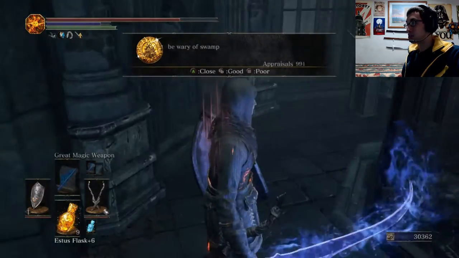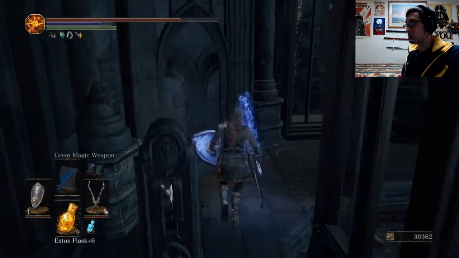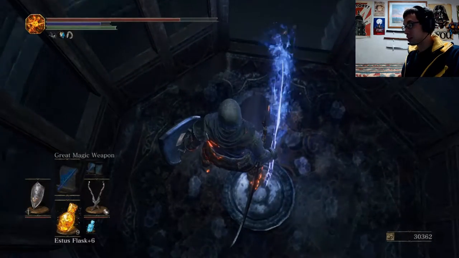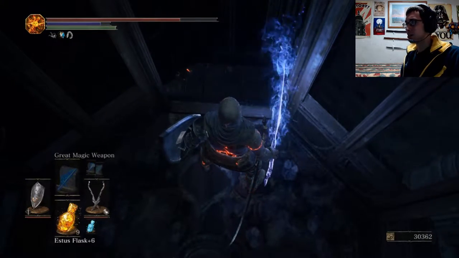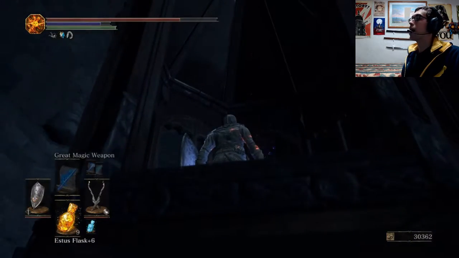Be wary of swamp? What's that gold mark for? Yeah, whatever. Alright, so it's an elevator, right? Yeah, it's an elevator. Push the button. That's a very nice, very faded rug. But you guys know what I mean, right? Because now it's like, well, I'm too high level for, whoa. Hey.